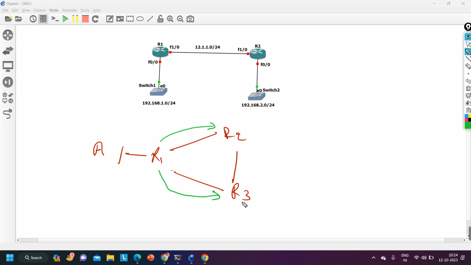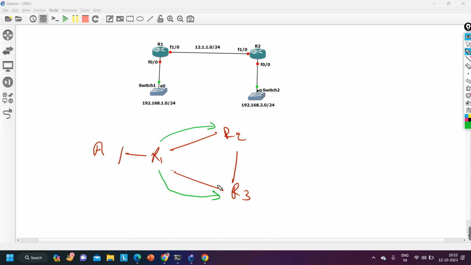Both routers will update their database, their routing table. Both routers will install A network in their routing table. After that, router 2 will send the same update message to router 3 also, and router 3 will send the same update message to router 2 also. But when they come to know that they are receiving the same network information on this interface, both routers will stop sending update messages. Fine.